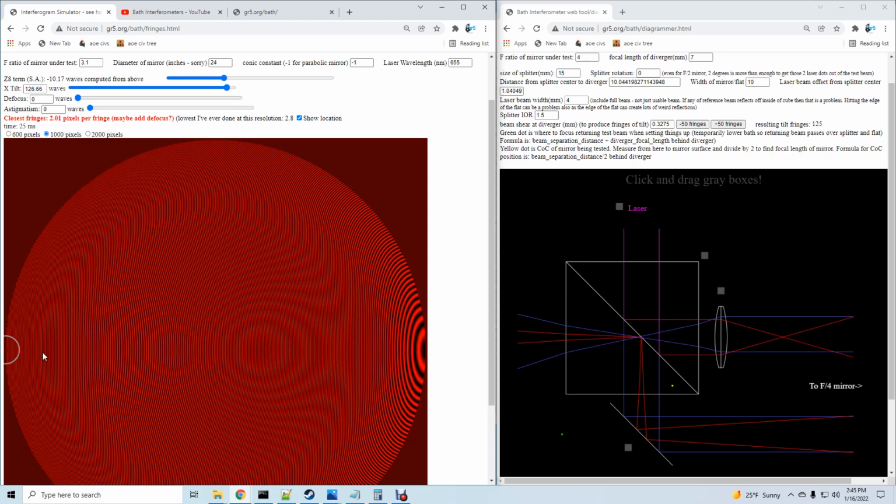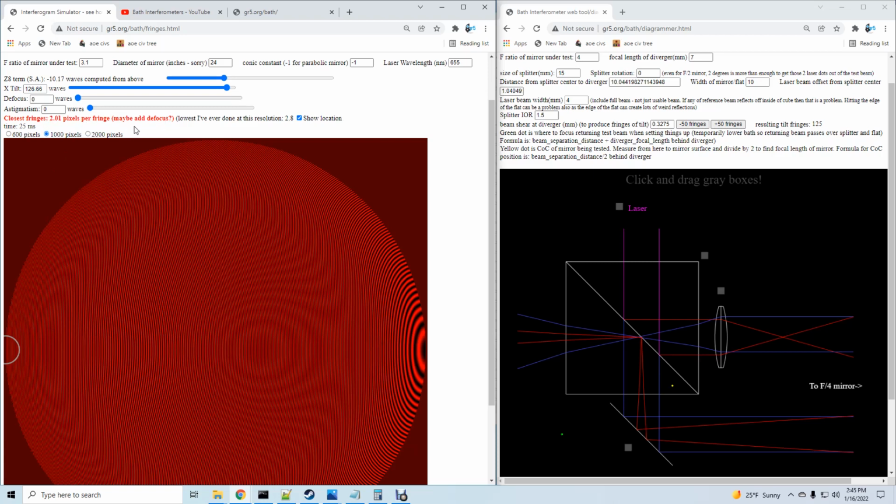Now Dale says you need 3 pixels per fringe for DFT fringe to analyze the I-gram. I've gotten it to work pretty well at 2.5, and at 2.8 I think it's fine. So I'm not sure how he got 3 pixels per fringe, because I found that 2.8 seems to be enough. I've gotten I-grams that look a lot like this one to work just fine in DFT fringe. I did a test where I had 360 fringes going across, and it worked fine. But anyway, you want about 3 pixels per fringe minimum.